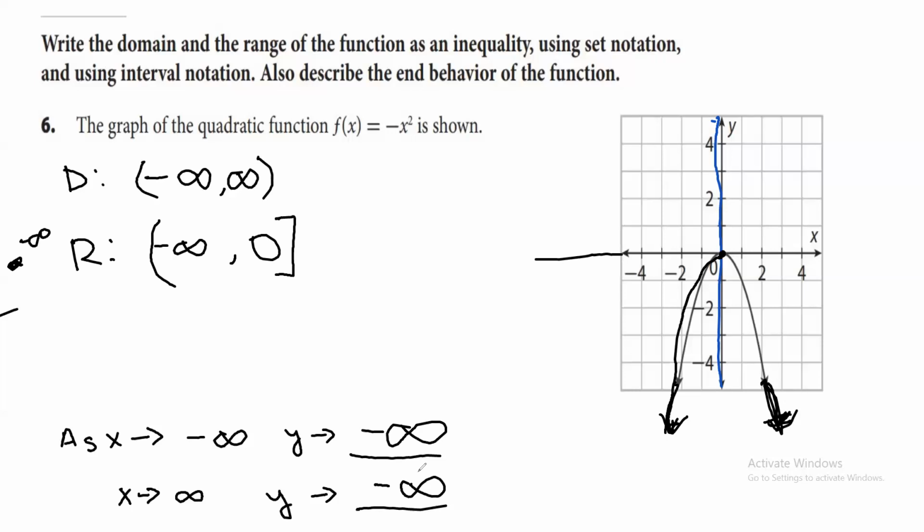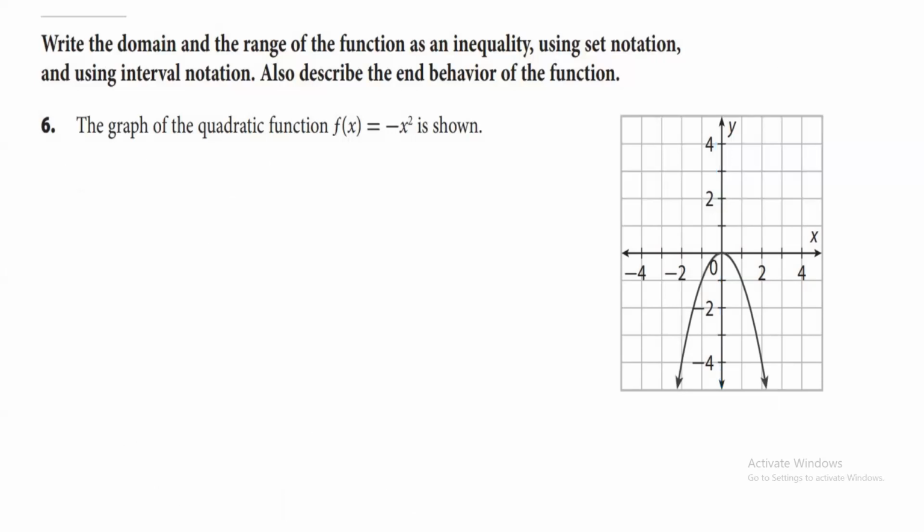Okay? So end behavior is saying, hey, where is it going? Where is my graph going? Just straight down. So it's straight to negative infinity. If it's straight up, then it'll be to infinity. At times, it will just level off to a certain value. And you just put that value there. Cool? Okay. That is that.